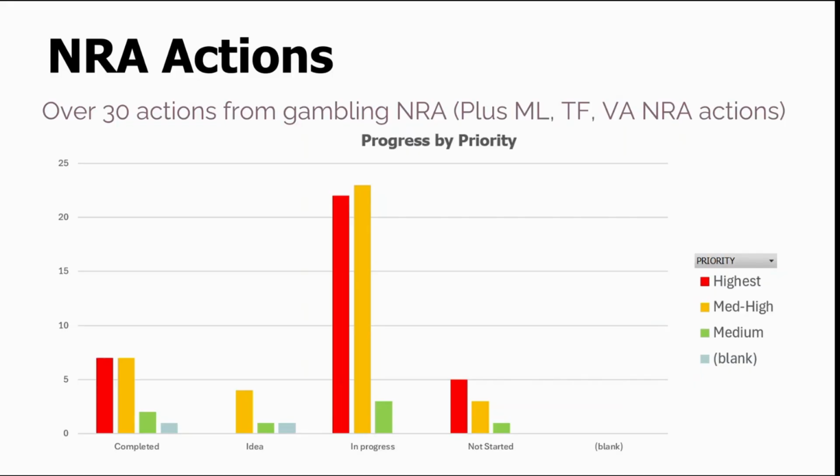So the GSC's pulled together an action plan from 30 plus different actions within the NRA, as well as some from other relevant reports. The actions cover a variety of areas from data sharing and policy amendments to outreach and guidance, all working to improve the Isle of Man's AML frameworks. These actions are relevant across all divisions, so we're going to split up and let you know what those are.